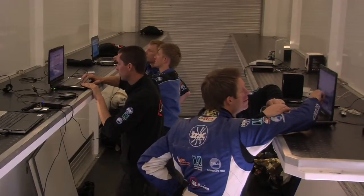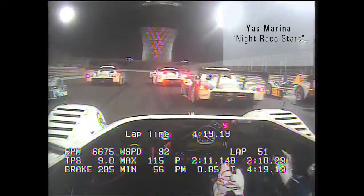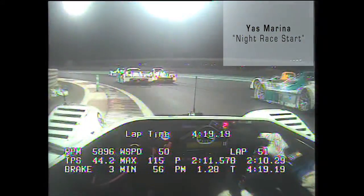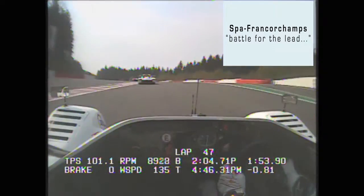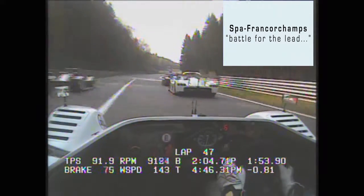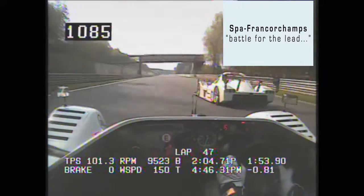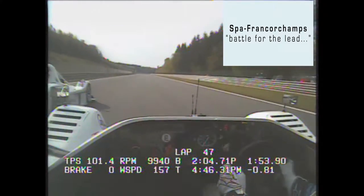The data guy basically looks after all of the electronics on the cars, and we make sure that the cars have all of their onboard telemetry up and running. So we monitor the sensors that are on the car, we monitor speeds, RPMs, everything like that of what the car actually does. We run onboard video for all of the race cars, so that we can record any on-track action, and then we will also sync that up with the data so that we can go through each individual lap and make sure that we can see what the drivers are doing so that they're happy.